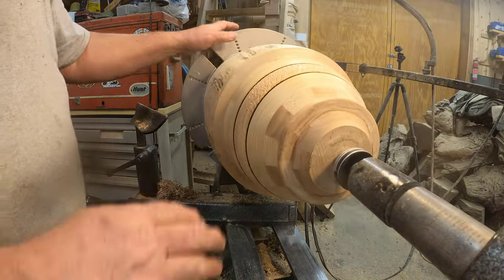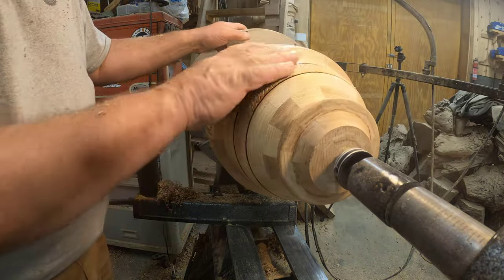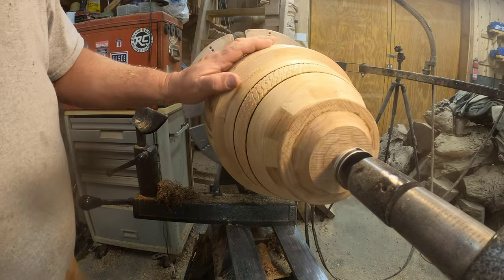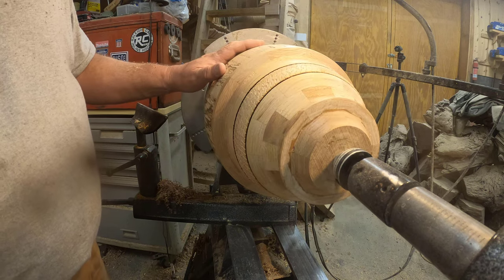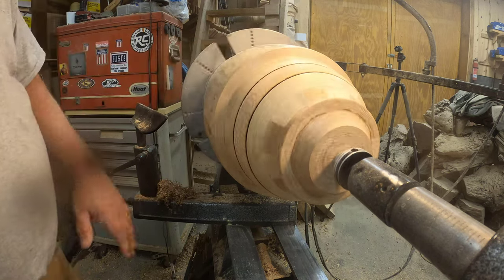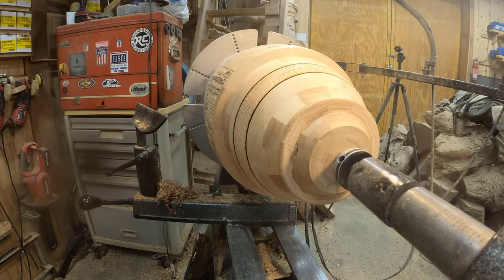All right, now what I'm going to do is sand all this down to its finished grit, which I believe is not going any further than 220 because it's going to be outside. It should be fine. And I'll come back when that's all done.